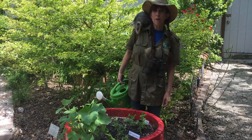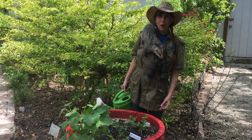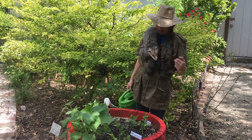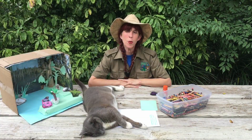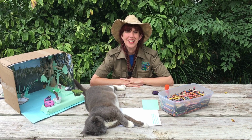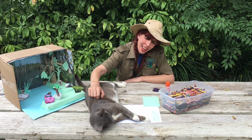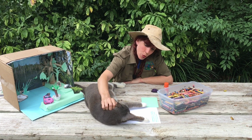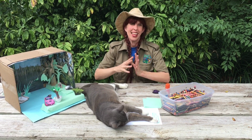Now, it's time for Crafts with Cats. Let's see what cats are waiting for us today. Come on, ready, Sweet Pea? Let's go. I hope you all enjoyed learning about papyrus today. Now it's time for Crafts with Cats, starring Gray Ghost. Thank you, Gray Ghost, for helping us with our riddle today. He's a great helper, isn't he?